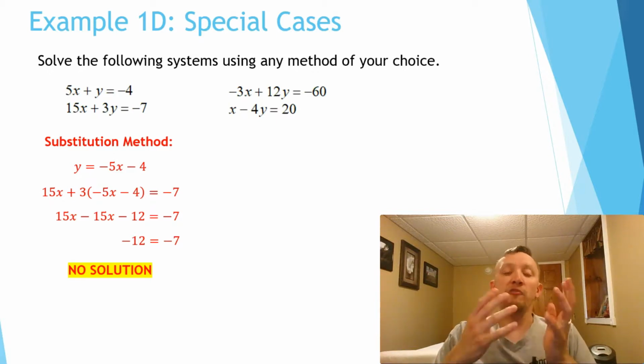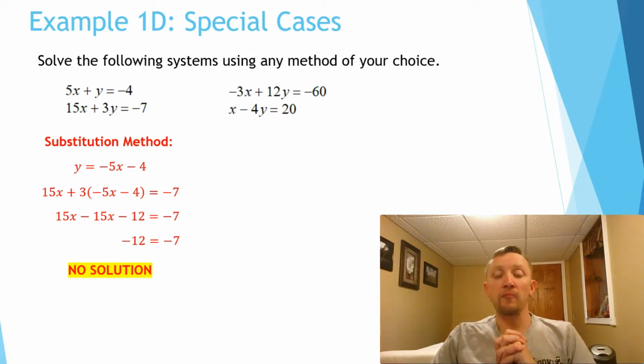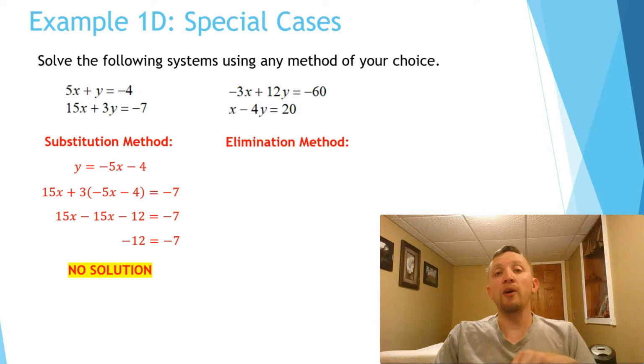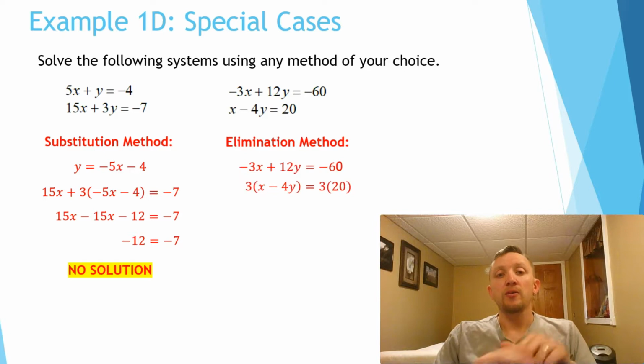Now the next one, if you wanted to, you could use a substitution method again by getting the x by itself. But just for the sake of doing something different, I'm going to use the elimination method this time. So I'm going to multiply that second equation by, let's say if I want to get rid of the x's, because I see that the first equation has a negative 3x, the second one is a positive x. So if I just multiply that second equation by 3, I'll get the same coefficient with opposite signs. So I'm going to do that.